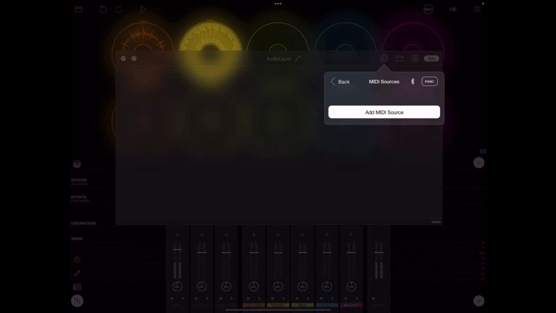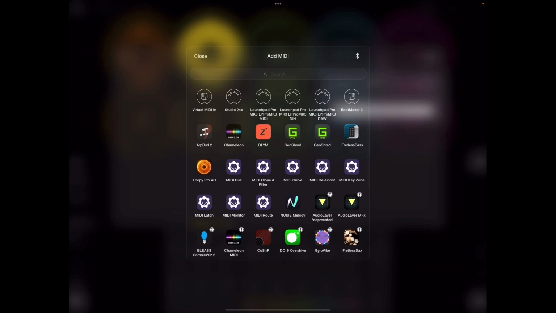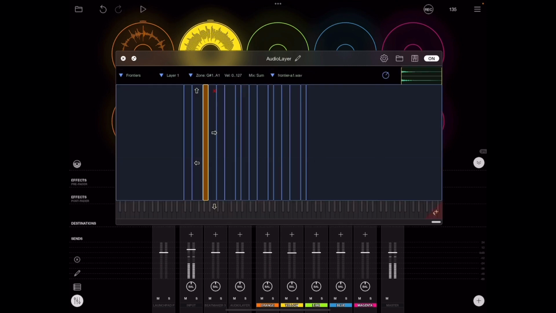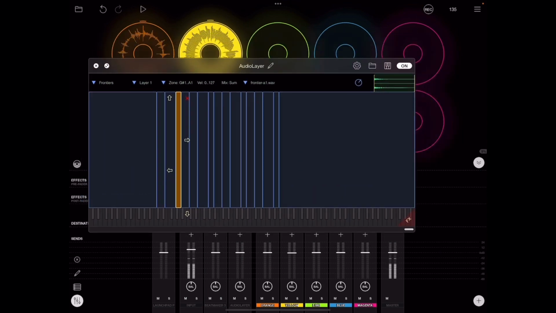Now what I have is a Launchpad Pro MK3, a physical hardware MIDI controller over here on my desk. And you can see it right there as the third option. So I'm going to hit that and hit back. Notice how I don't have the keyboard up, but you can hear it, right? That's because I'm doing it on my actual Launchpad Pro. So now I'm operating whatever the instrument is here, but also notice how I can see it here, right?